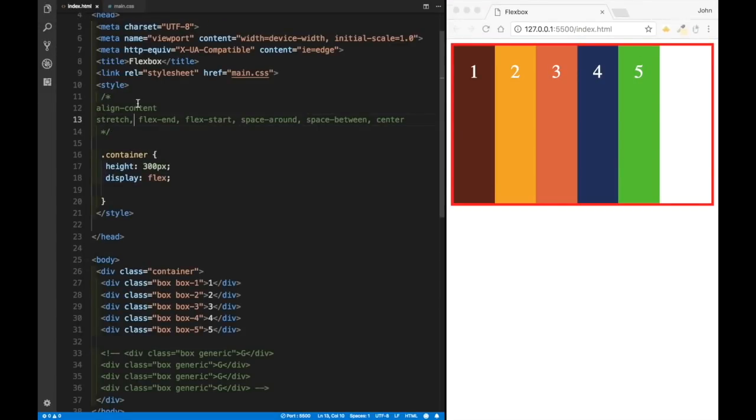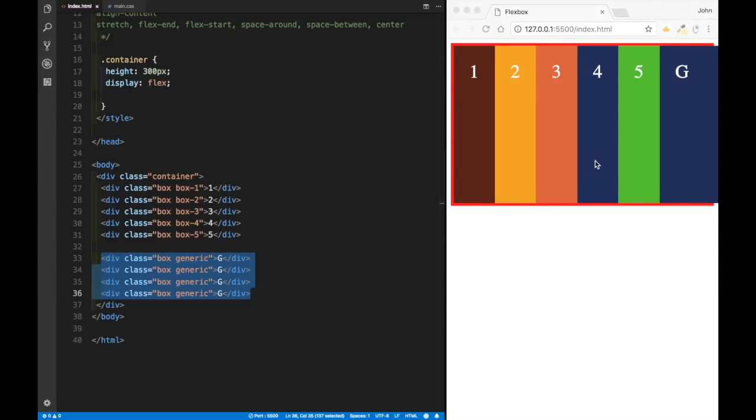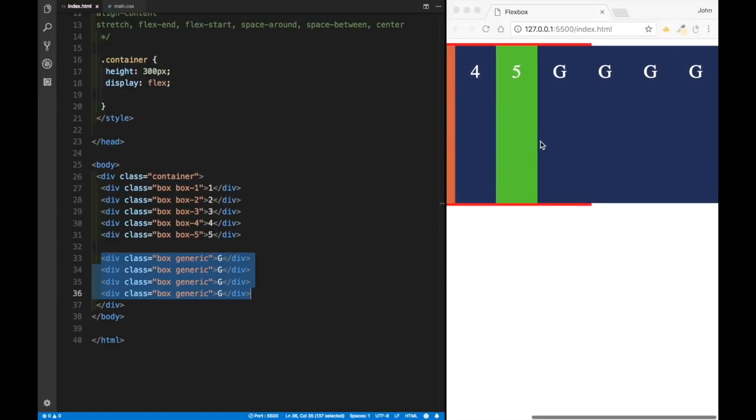Now align content is actually very similar to align items. However, align content deals with when we have multiple rows. So for this, you see over here when we commented out the boxes, what I would want to do is go back and uncomment this. So now you can see that we have multiple generic boxes over here.